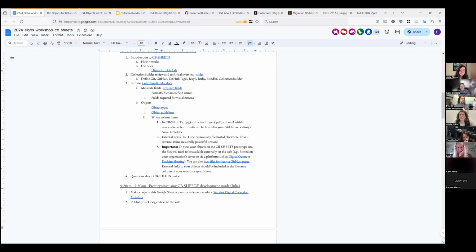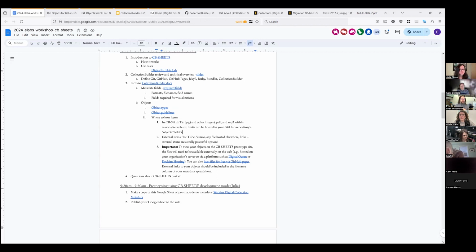Sheets is our really learning focused, really prototyping focused version of the template that's really simplifying things to make it easy to interact and collaborate and change the metadata. Once you get to the point of building out more complex digital collections, Collection Builder CSV is the one that's really robust, generates derivatives, can be customized in a lot of different ways. And so that's what we actually use in our house.